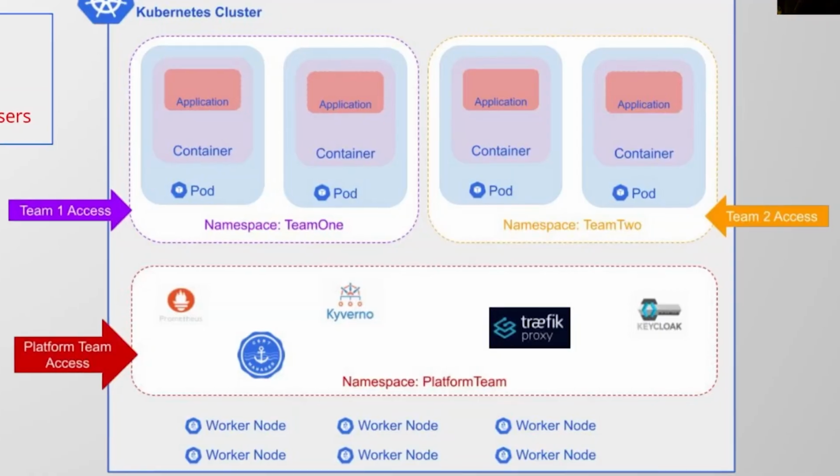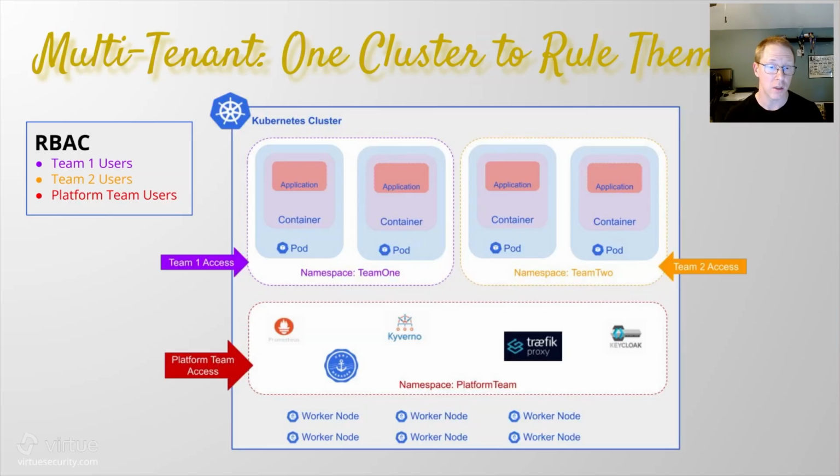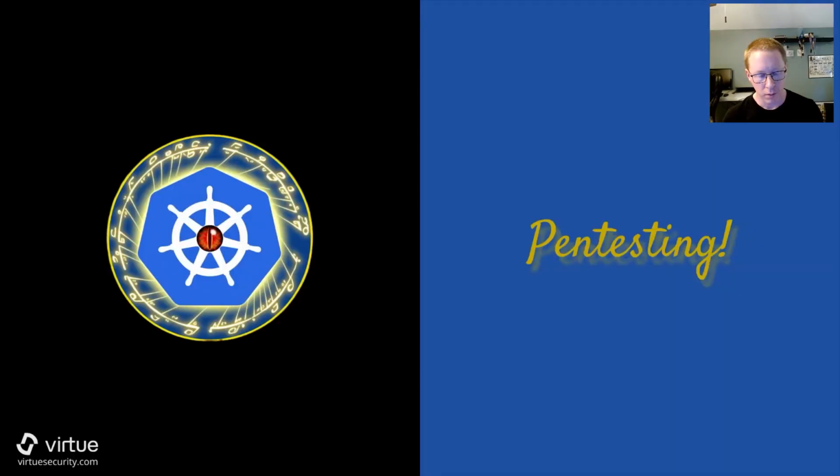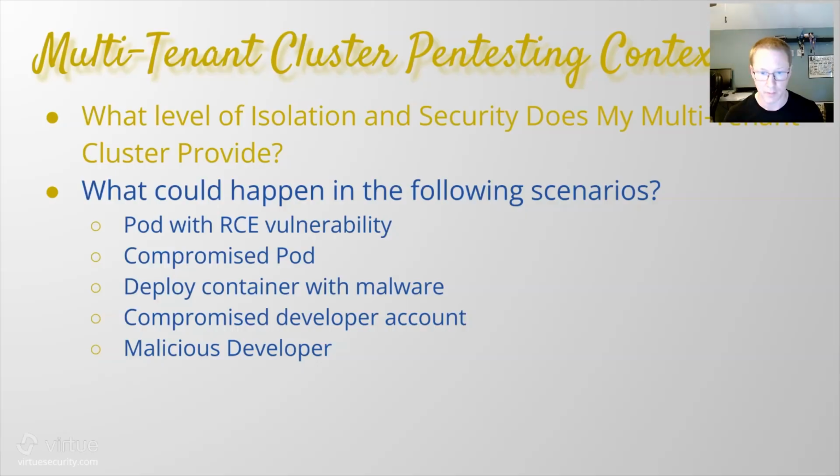Well, the answer is not to run an auditing tool. The auditing tool is not going to understand most custom resources. It's not going to be able to tell you for sure what's permitted and what's not, because some of the admission controllers are going to be enforcing that, not role-based access controls. What you really have to do is go in and attempt to do something you're not allowed to and observe whether you end up being allowed to or not. So that's where pen testing comes in. We want to basically exercise the different test cases in the Kubernetes cluster to find out if we have achieved the correct level of isolation.